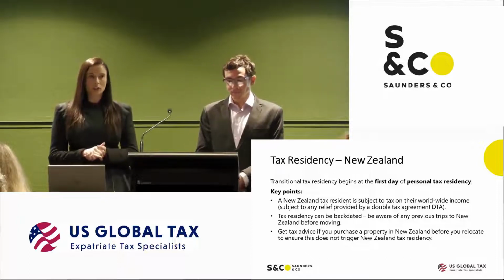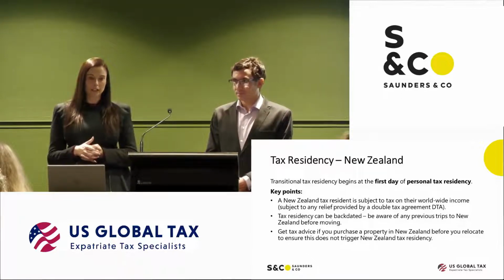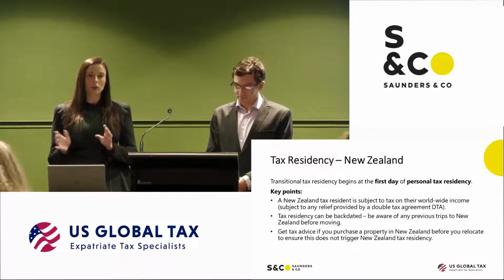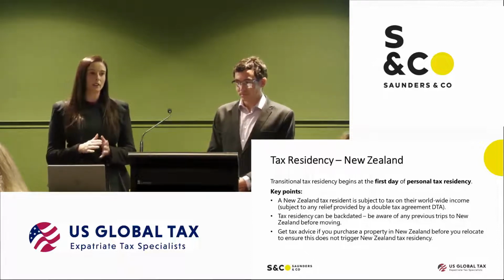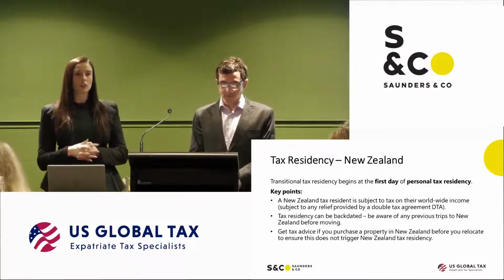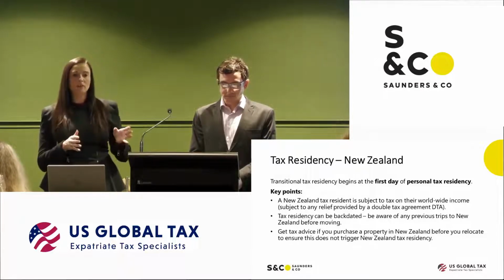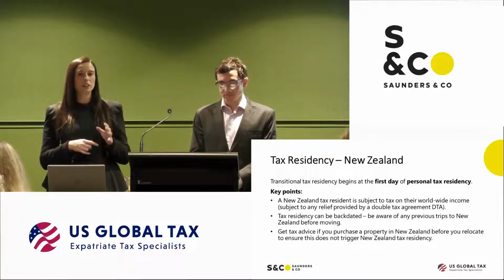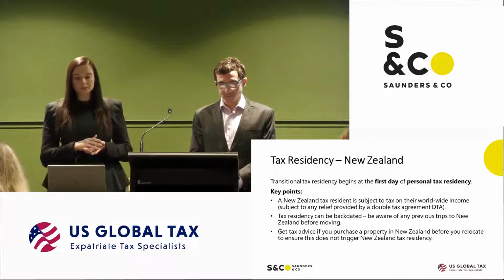What is very frequently incorrectly calculated is the day count based on a rolling 12-month period, and it does backdate to the first day of your presence. So I see a lot of people caught, they might migrate to New Zealand on the 1st of May, but they've taken a previous trip in early January that same year to check out New Zealand. Their tax residency status will backdate.